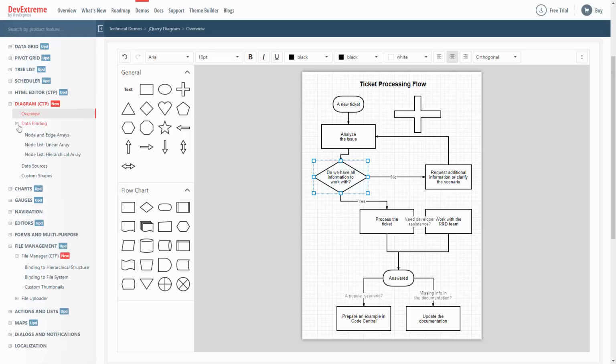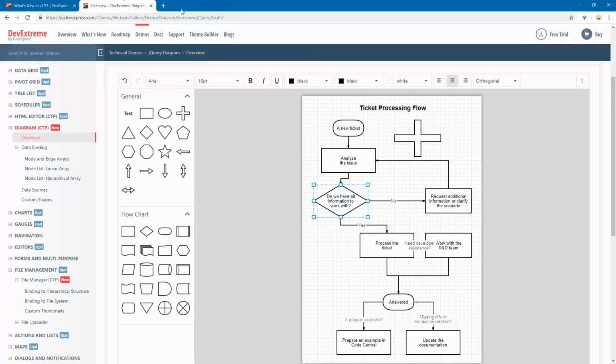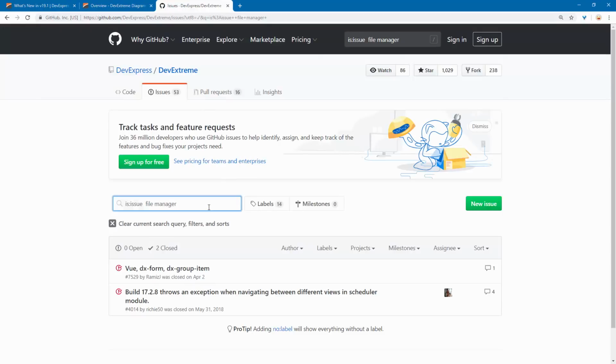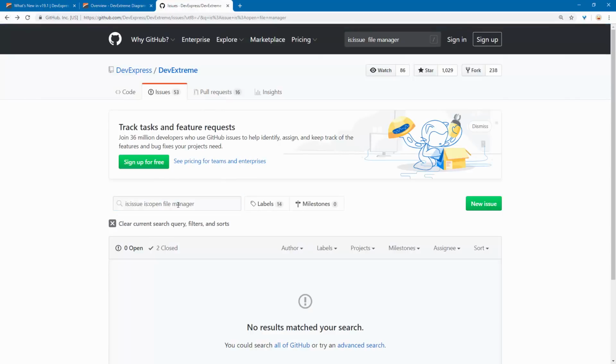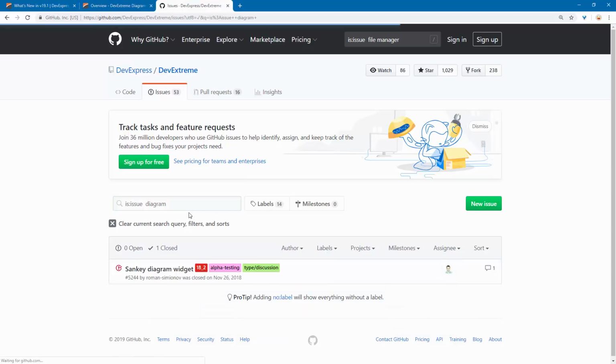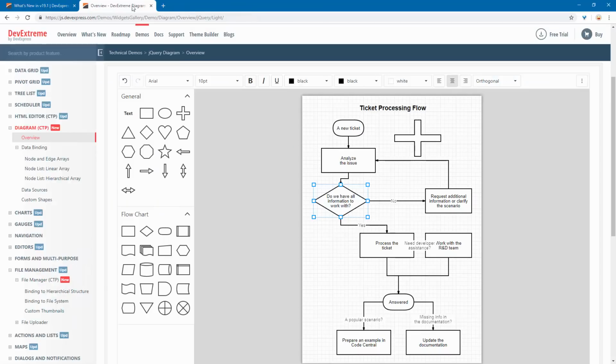But again, the key here is we really want your feedback. If you've got some interesting things, for sure, you can just come up here on GitHub, either search for diagram or open a new issue as well. A lot of issues we've been closing lately because the release has been done, you can see it. But there's all sorts of things on that GitHub page. You can fork things if you want, send us requests. We'd love customer feedback. In fact, I'm going to talk a little bit about a case later about a customer giving us some info on that.